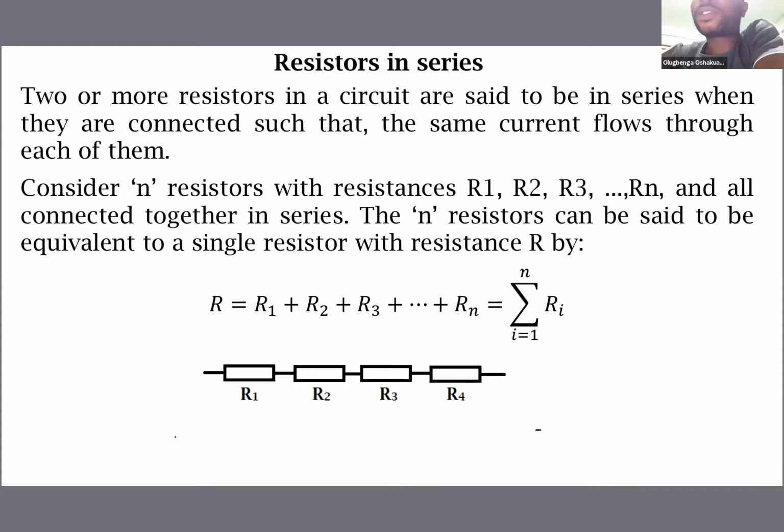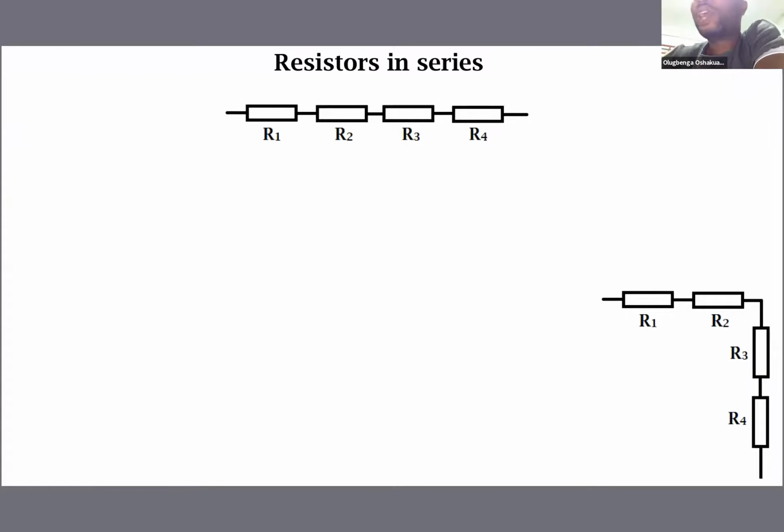So you can see R1, R2, R3, R4 here is the same as the R1, R2, R3, R4 we have at the lower corner. For the fact that it is bending, at least our water pipes also bend. The same water flows at the same rates. Even if it is bending at different cross sections, water flow will still be the same all through the pipe. So the same thing applies here. These are in series, even with the fact that it's bending.